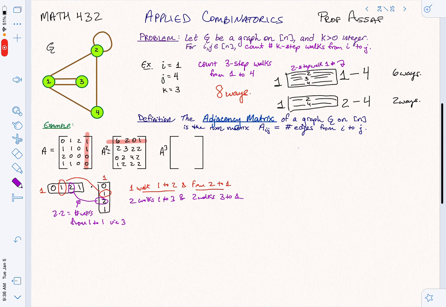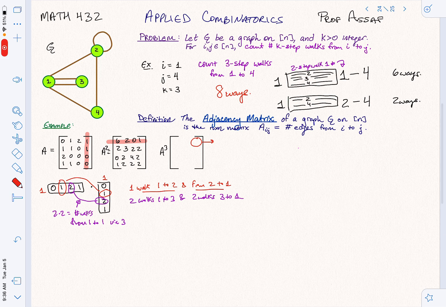So that's going to give me this entry of the matrix. So I need to take six, two, zero, one, multiply it by one, one, zero, zero. So when I do this product, I get the six, that's the number of walks from one to itself, the number of walks from one to four. So there are six walks that take two steps from one to one, and one step from one to four.